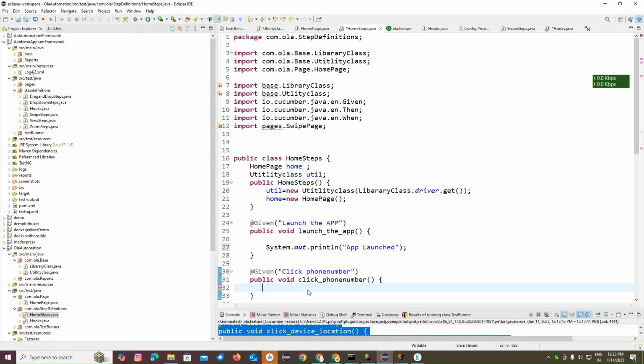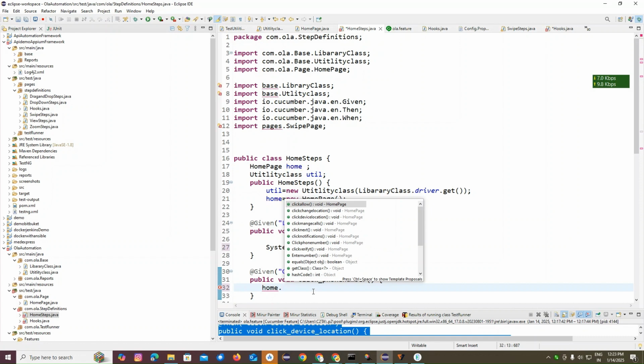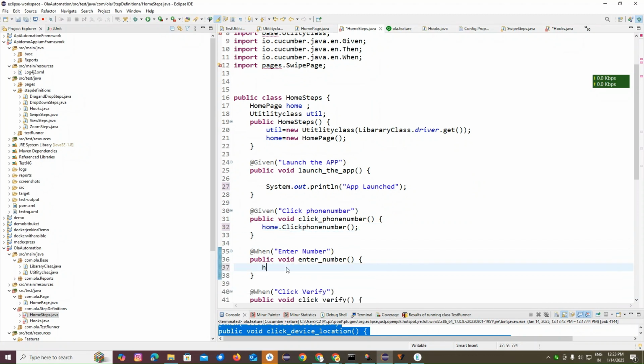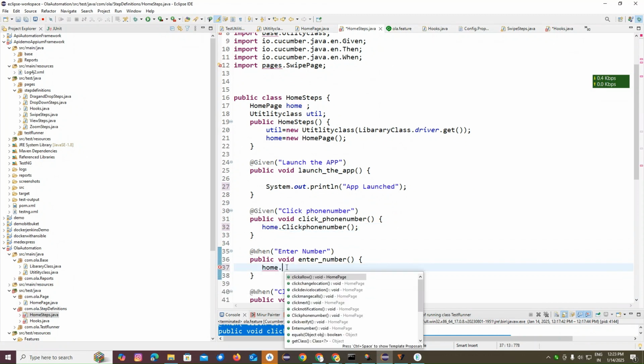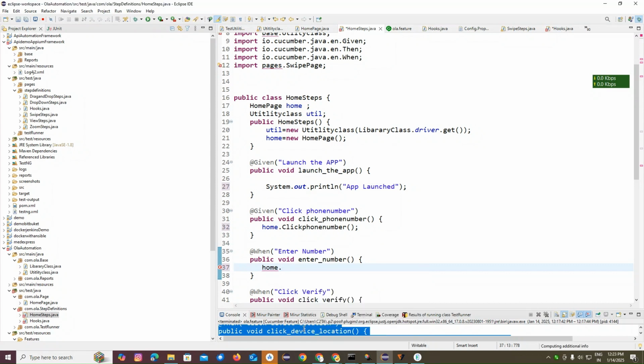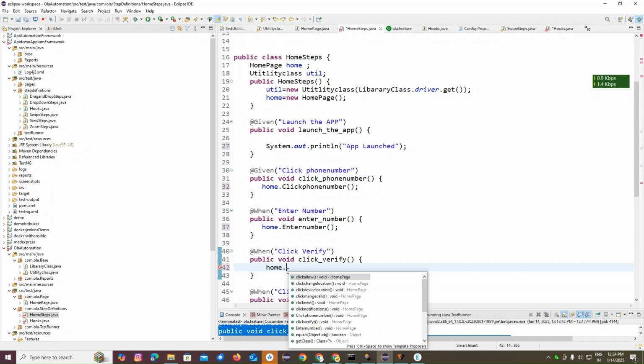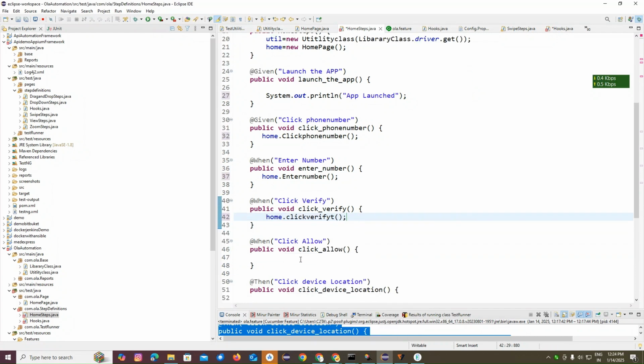Home dot, first one is click phone number. Home dot enter phone number. Home dot click verify. It's very easy to call all these methods.